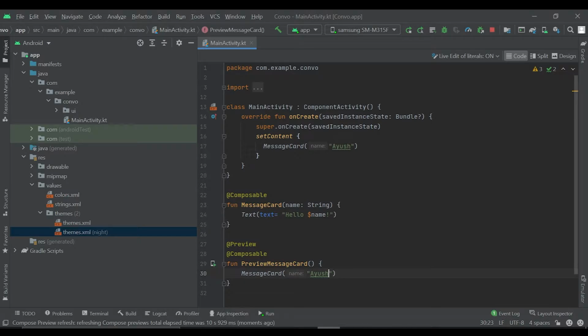Now, okay, we are done with the part for composable functions. I hope you understood how convenient it is that we can get a preview out of it. We can call the composable functions within each other, and we can make it very convenient to just put it in the layout at the position we want. It's simple. So now we're going to play with layouts. We're going to give it some shape and add some more elements to it.